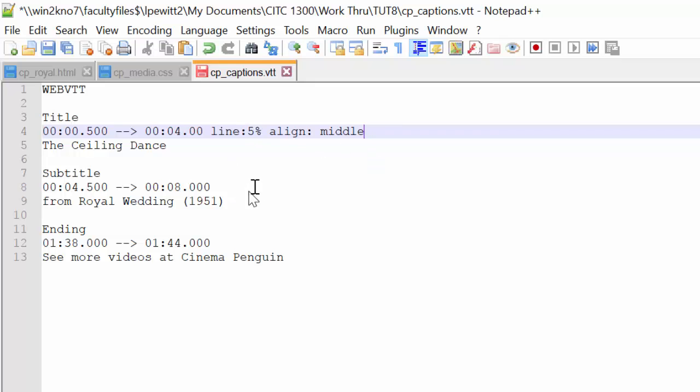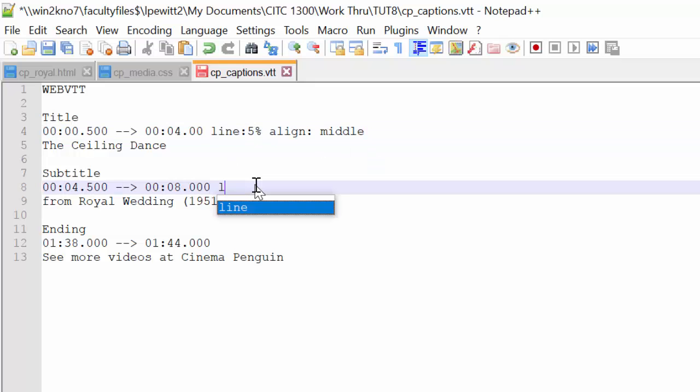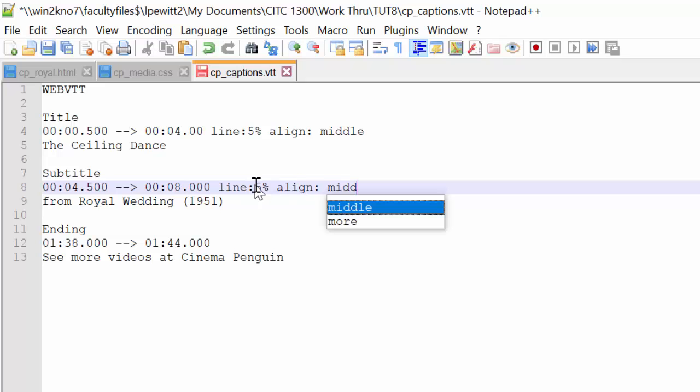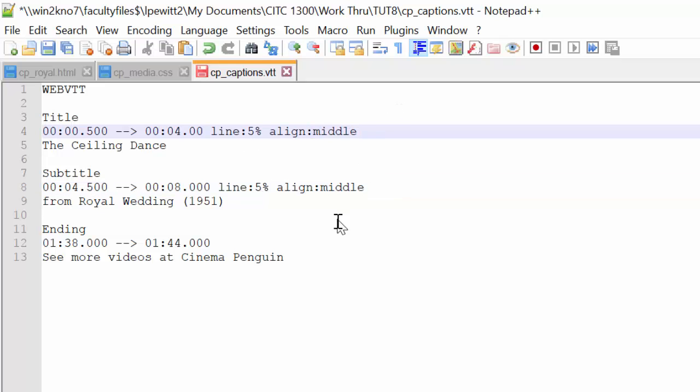Okay, same thing for the subtitle, line colon 5% align middle. I'm going to take out the spaces. This file is so picky.